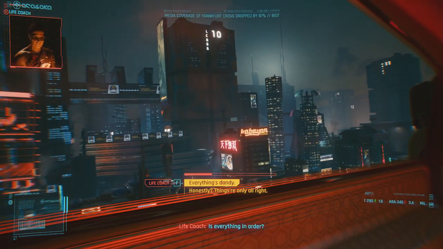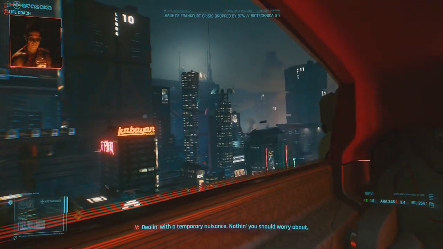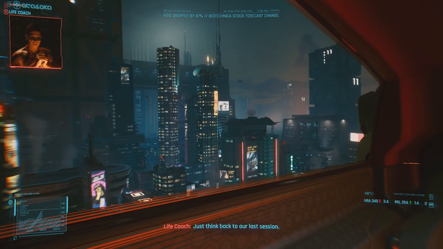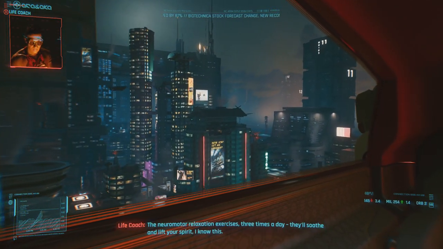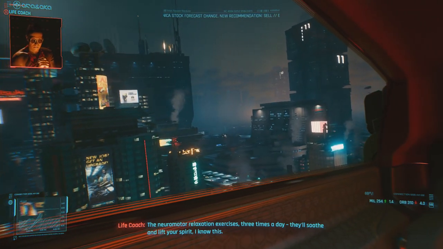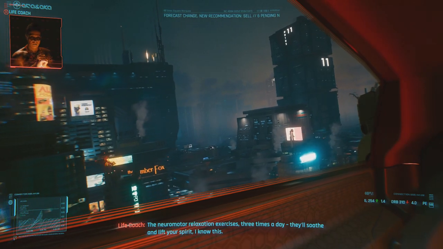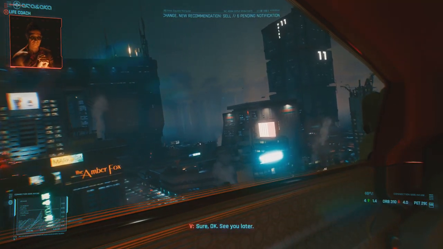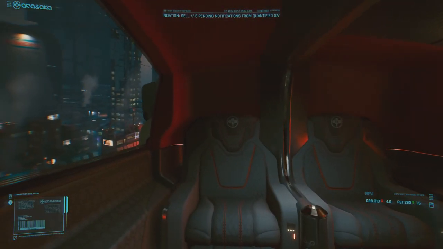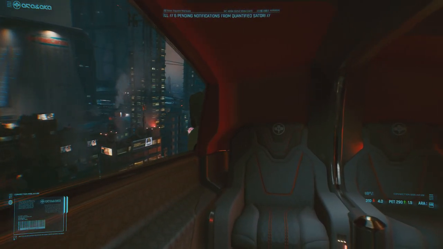Things are only alright. Dealing with a temporary nuisance. Yeah. Just think back to our last session. Of course. The neuromotor relaxation exercises three times a day, they'll soothe and lift your spirit. I know this. Sure, right. Okay. See you later. What was the last exercise we did? Breathing exercises?